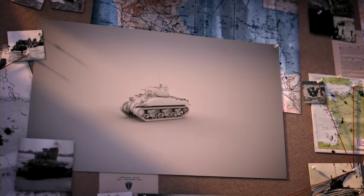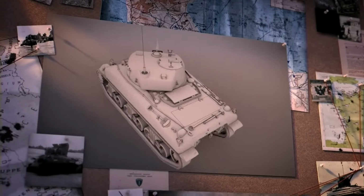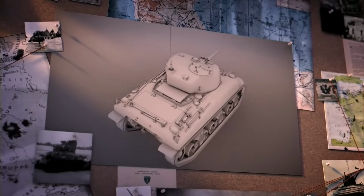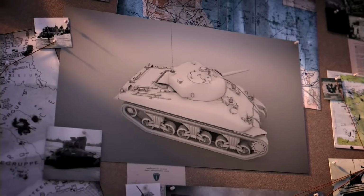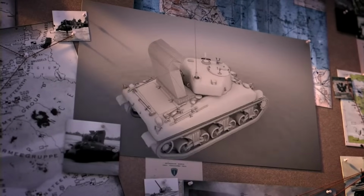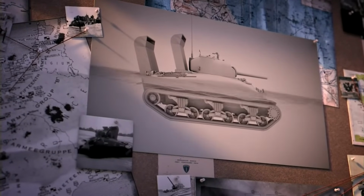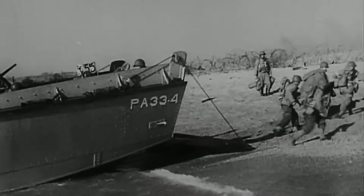The Americans invented deep wading kits to traverse shallow waters. Every hole in the hull and turret sides were sealed to be waterproof, and the air intakes were equipped with special devices. Their upper parts were easy to remove, decreasing the time needed to make the tank battle ready. This helped to considerably increase the maximum forwarding depth.